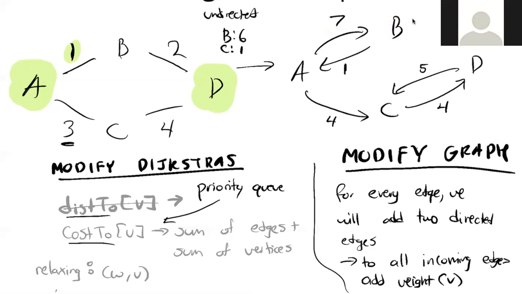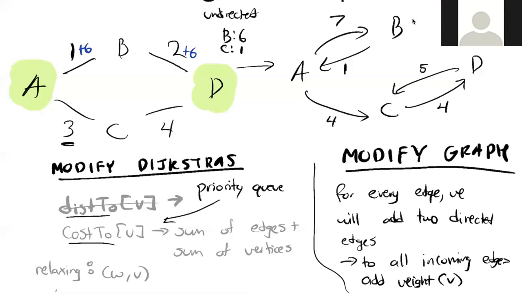I just had a quick question about why do we put the 2 edges, the directed one? Why don't we just add it to the undirected edges? Yeah, really good question. So why do we need this whole shebang of directed edges? The problem is, suppose that we add the cost of B to all of B's outgoing edges. Now we're double counting the cost of going to B, right? If I say this is 1 plus 6 and this is 2 plus 6, now in order to go to B, we're doubling the actual cost because we're going 2 times that.